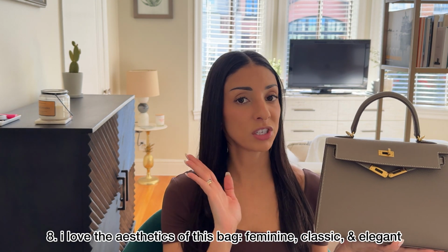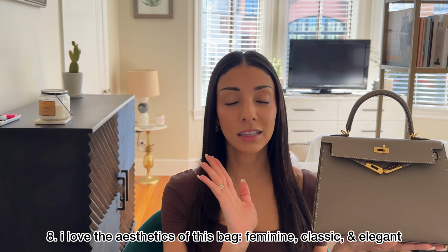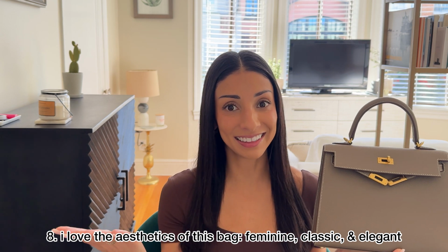And I will also say, in terms of the overall vibe of the bag, I think that this is such an elegant, sophisticated, classy, ladylike bag. And I really like that. Now, that's not the vibe that everyone else is going for. Those might be adjectives that you like to use to describe your style or your bag, but some of you might be like, ooh, that's giving old lady, it's giving boring. That's fine too. If you're more edgy or more sporty or more casual, that's cool too. But those are words that I really like to describe my style.